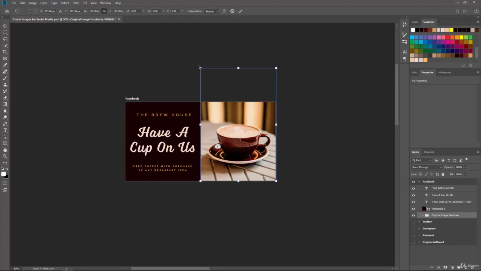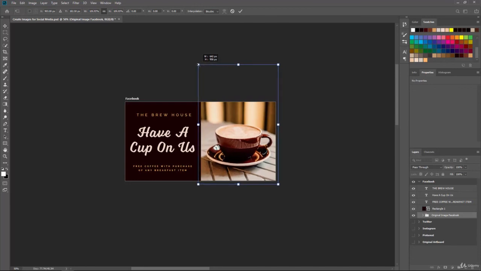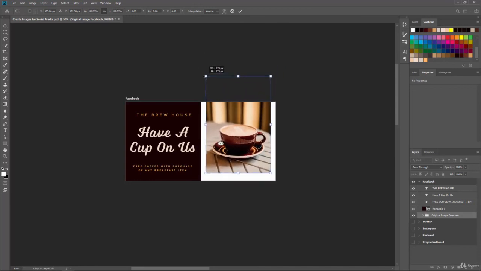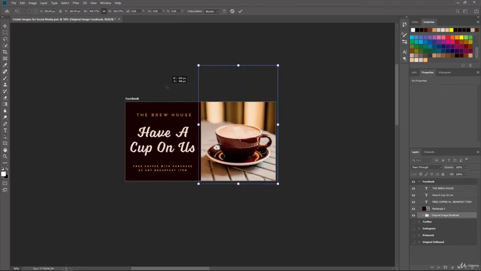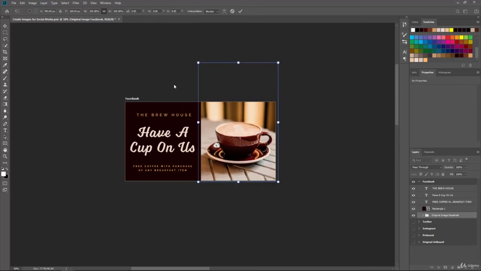So maybe we make it bigger. If you hold down Alt or Option while you resize, it'll do it from the center. So if you don't hold it, it does it from a corner. But if you hold Alt or Option, it'll do it from the center. So what we can do is make it a little bigger, and then it gives us the ability to just move it up a little bit. And I don't want it perfectly in the center. I always like it just a hair lower, hair higher. And that looks really good.